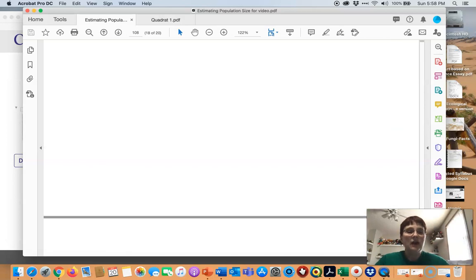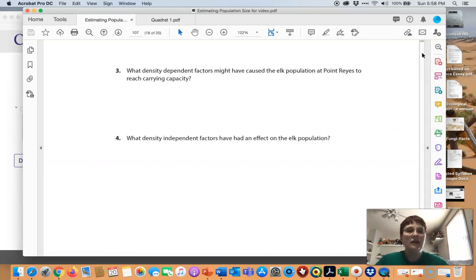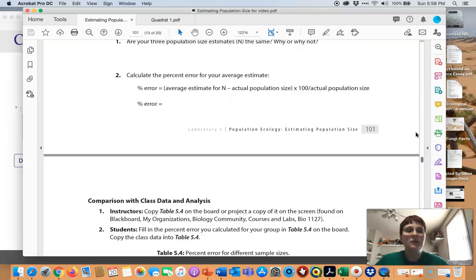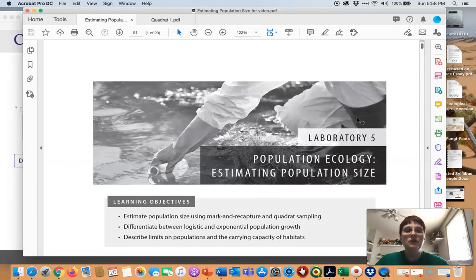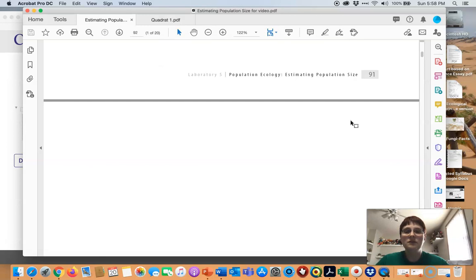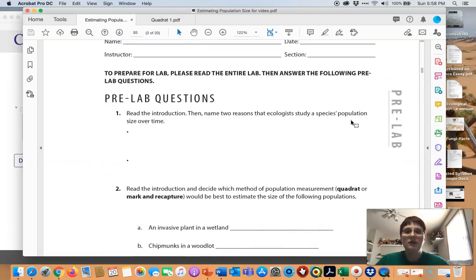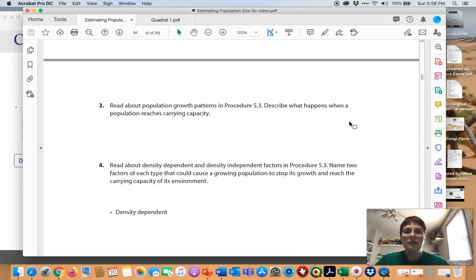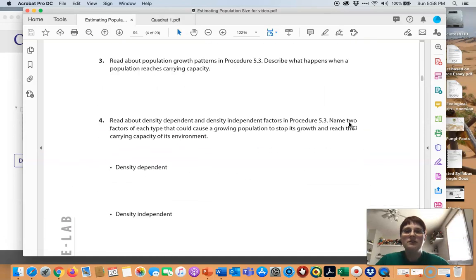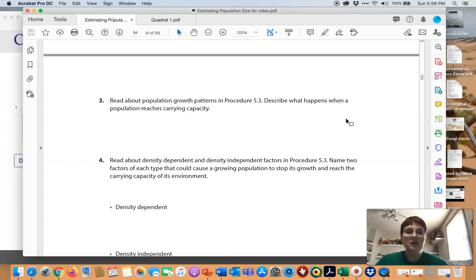I didn't start at the, scroll back up, the pre-lab questions, but those pre-lab questions are the first couple of pages. So if we go back up here, see, they are the first couple of pages. Those pre-lab questions you should be able to answer by reading through the information that's in the lab. So you don't have to do them first. You can do the lab and then go back and answer the pre-lab questions.